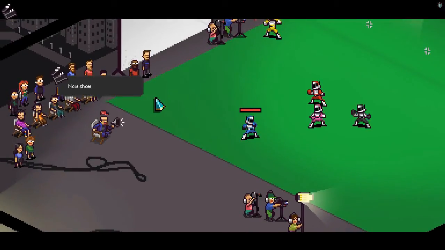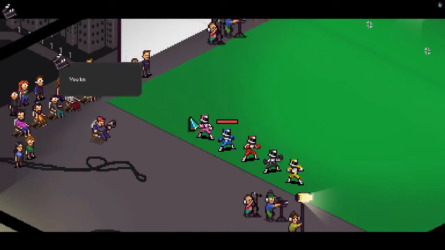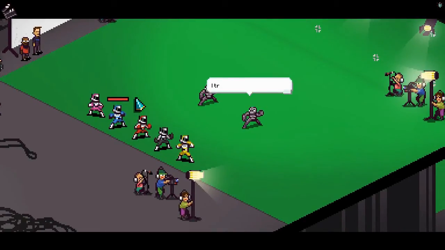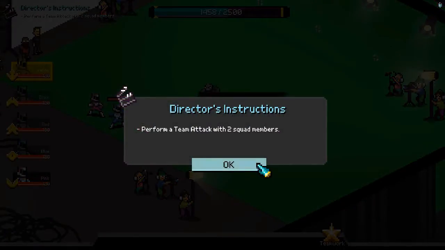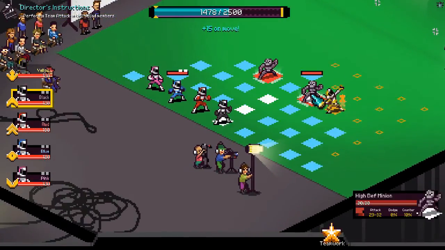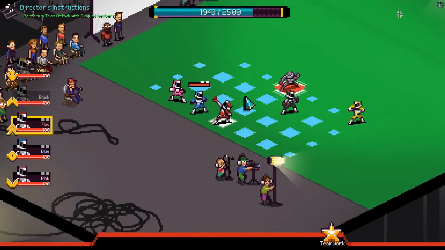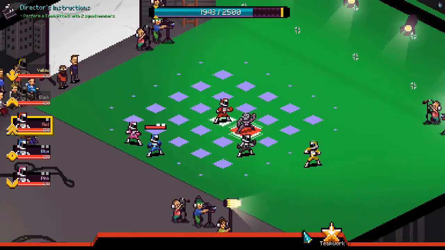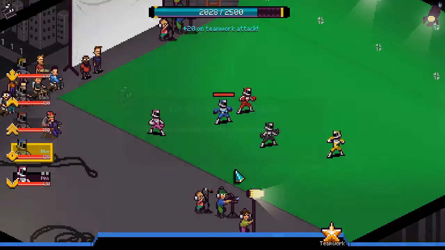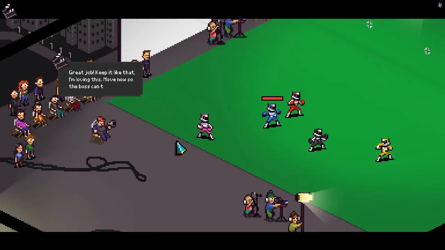Oh boy. Now we should show the audience some more teamwork! You know how it works, attacking a minion with someone else is using teamwork next to it. I trust you guys won't hurt me. Okay, so perform a team attack with two squad members. So yellow moves over here, as already kind of shown, and attack. Double attack! No fair. I like when they complain like that. It amuses me. Right. And blue can now finish you off. Okay, looking good so far. Great job! Keep it up like that!